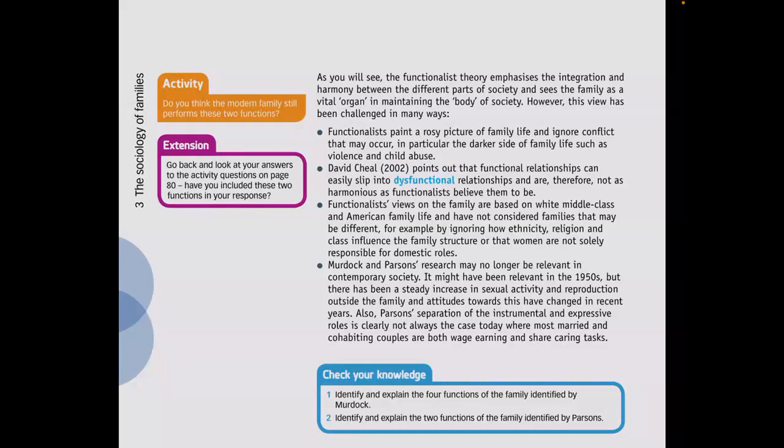Why? Because even if it's a cereal ad, that's where it came from. The family that is presented in that cereal ad is basically two heterosexual parents, mom and dad, their children, and maybe grandparents, and that is something that people will then indulge in, and look up to. So that is known as the cereal packet image of the family, which means that just like a cereal packet advertisement presents the family, similarly functionalists also present the family in the same way, as something that is attainable and so sweet and happening, but it is not truly like that.